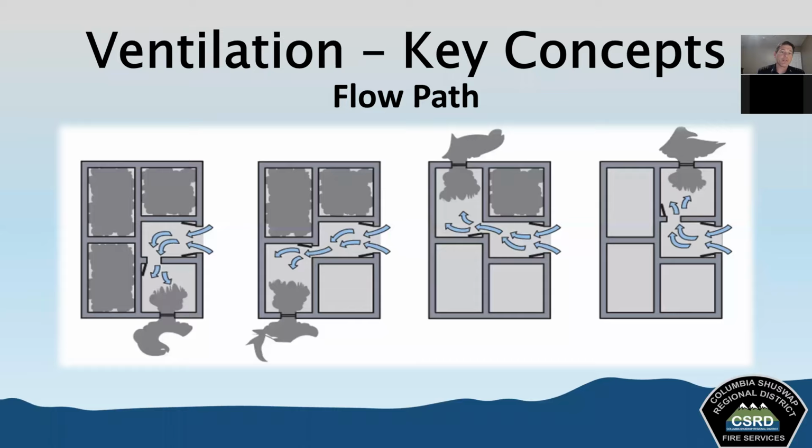Okay, we're going to get a little bit into science here, right? We start talking about how pressure moves, how things of higher pressure are going to seek out that balance, and they're going to seek out areas of lower pressure so that they can then equalize themselves. The science involved in this is basic, but it's very important to understand it.